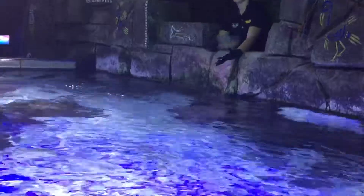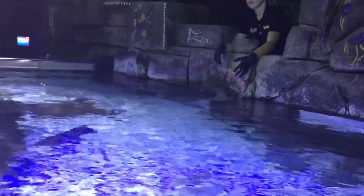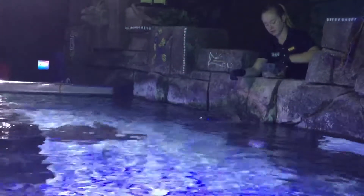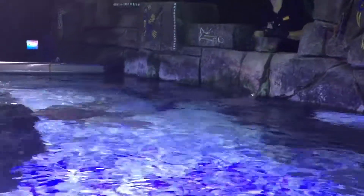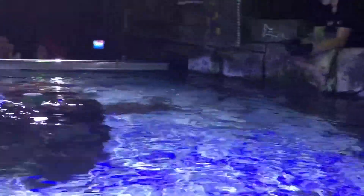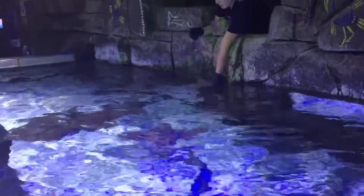Most of these animals typically have a really hard shell. So they can feed on fish that are in open water, not just in the sand — but typically they are looking down for their food. When they come up to my hand, you might notice two little flaps that come out on the side of their mouth. Those help them sift through the sand to find their food.